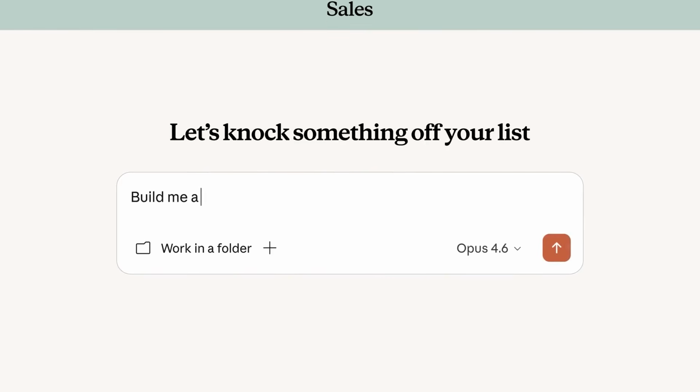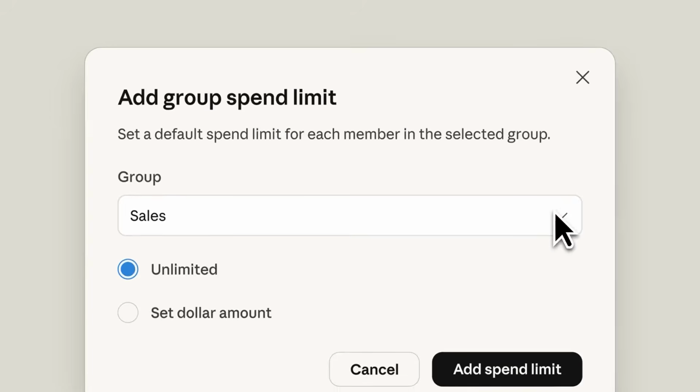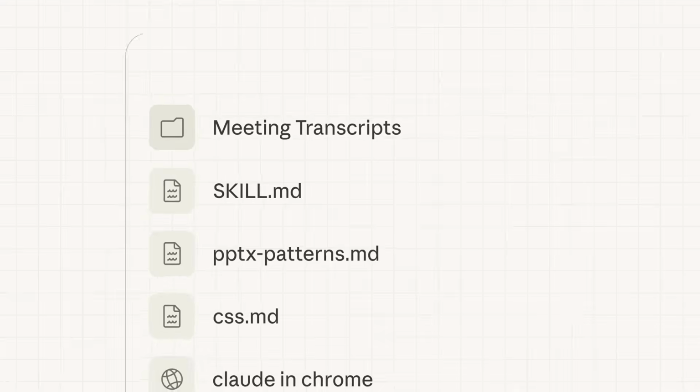Level 4. Prompt like a manager. The issue is not the tool, it is how you talk to it. Most people type something vague like organize my files and expect a clean result. But here you are assigning a task that has to run without you. So instead of vague instructions, you define what the end should look like, where co-work is allowed to work, and what it should avoid touching.